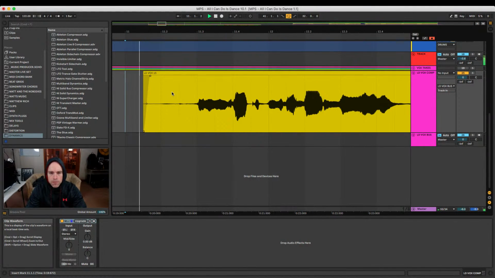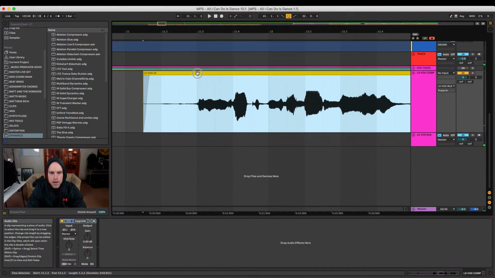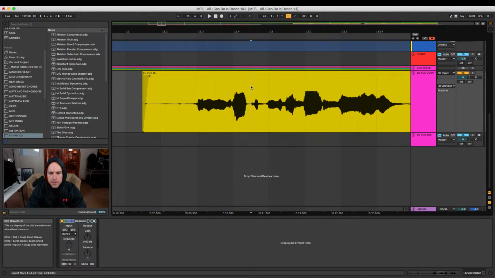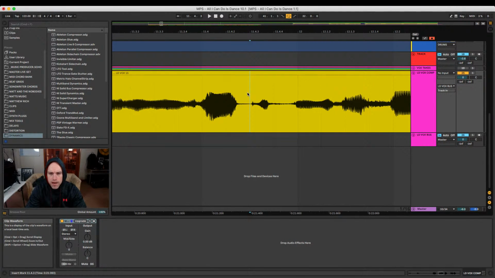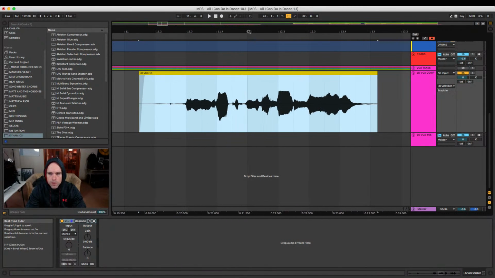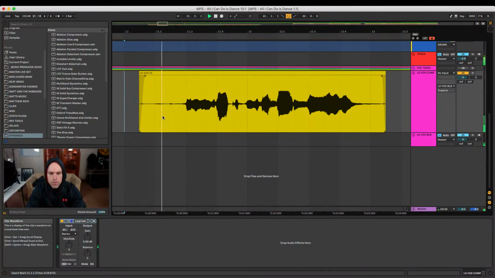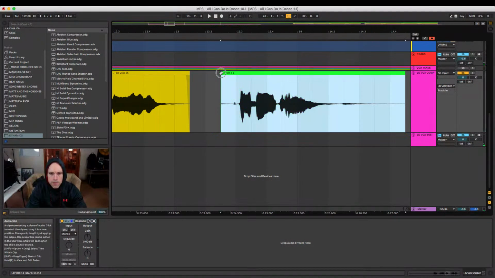Let's check the next phrase. Feels like you threw my heart away. Same thing, kind of scoot this up just a tad. Again, I have it on my 8th note grid, so you can see where there are notes with a little bit of a transient right here. This right here was a little bit behind the bar, so I scooted it up a little closer to get it more on top of the beat. Let's make sure we're not losing anything there. Feels like you threw my heart away. Good. All right, let's keep it moving.